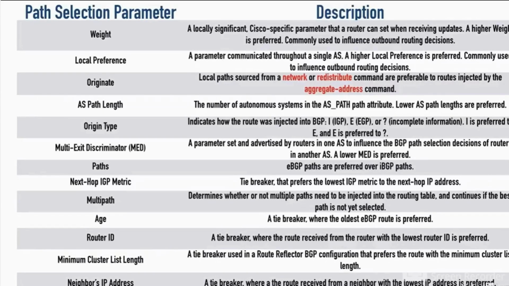That's a lot to remember, and I've heard a variety of memory aids to help you memorize a specific set of path selection parameters, but in this video, I wanted to share what I consider to be the simplest memory aid that I've run across. It's my favorite, and it does a great job of helping us remember some of the key components in this BGP path selection decision. It's not totally comprehensive, it doesn't get into route reflector considerations, but it does help us memorize the BGP path selection parameters that are used the vast majority of the time. Now, by the way, I didn't make up this memory aid, it's just one of the more popular BGP memory aids out there, and I wanted to share it with you.